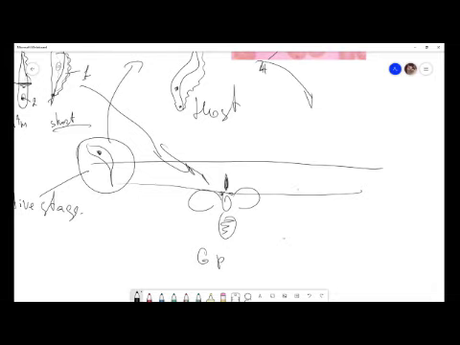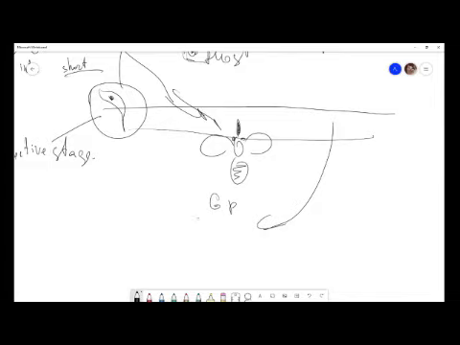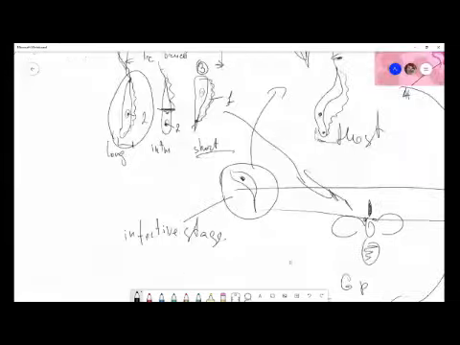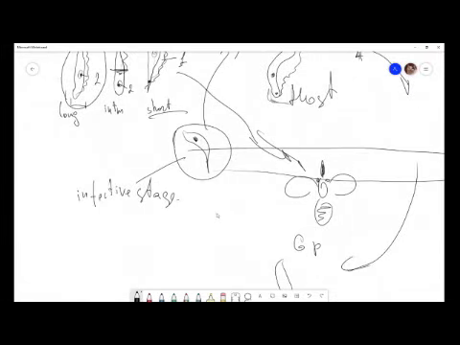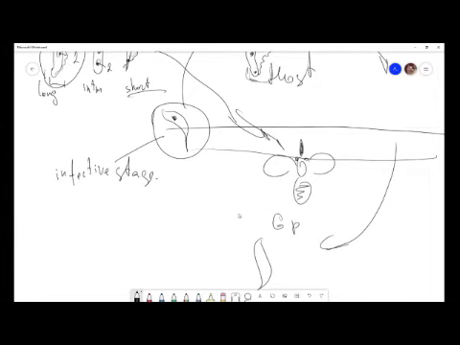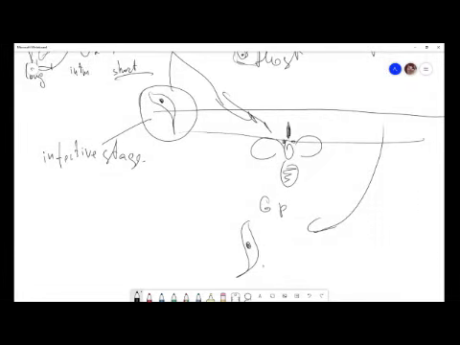Glossina palpalis takes our blood with the long form, and inside its organism, in the digestive system of Glossina palpalis, the trypanosome changes its life form to an intermediate or critical life form. Okay, critical life form. It is shorter, with the undulating membrane in the middle of the body.